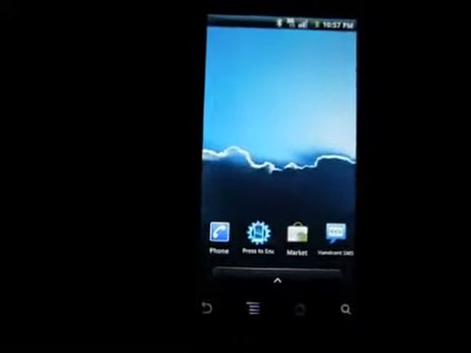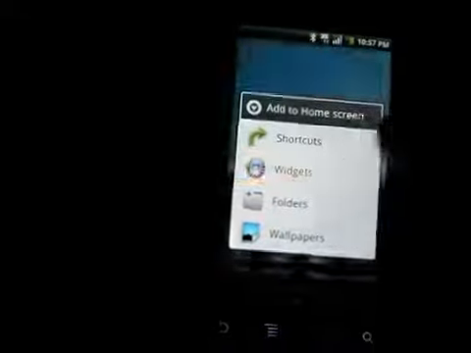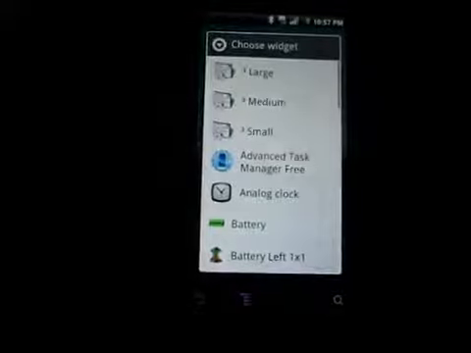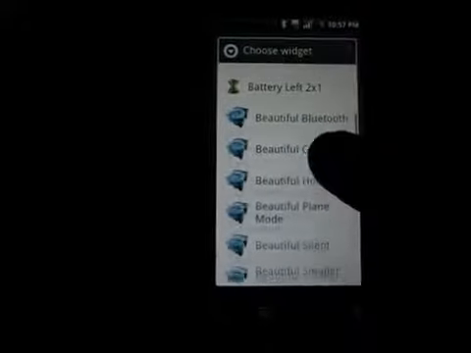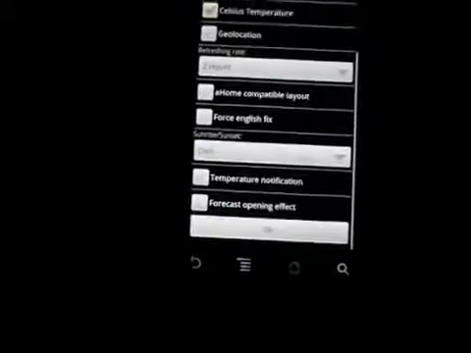Now what we're going to want to do is long press, go to the widgets, go to Beautiful Widgets, and voila, it's there again, Beautiful Home. Now obviously, right off the bat you'll see at the very bottom there's no skin application, which means we have the old version.